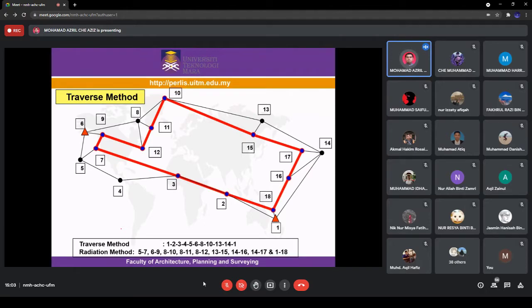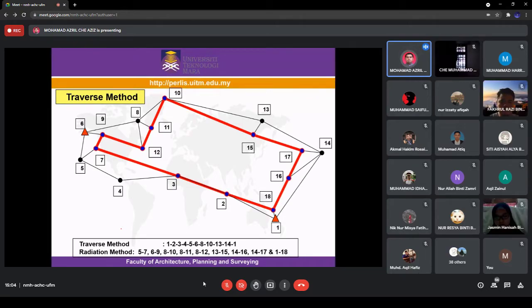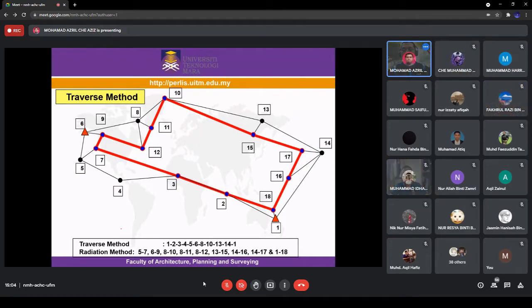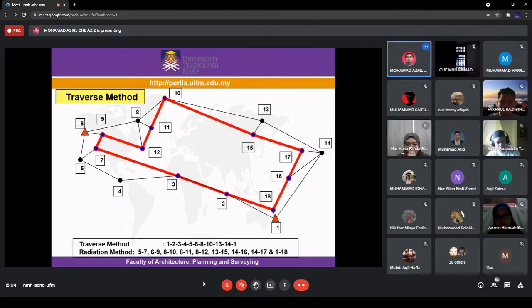Then you need to plan how you want to carry out the traverse, covering the land parcel that you need to measure. Sometimes you can cross your traversing network, or cross your land parcel.